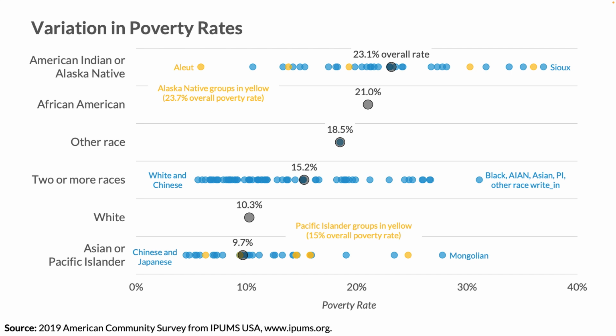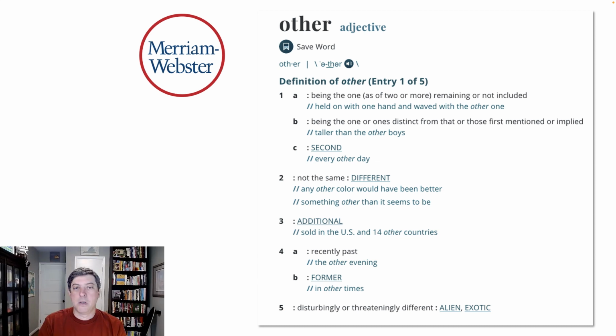Let's also take a look at the word other. Other is a really interesting part of the idea of taking a more equitable and inclusive lens to our data work. Here's the definition of the word other in the Merriam-Webster dictionary. I just thought I'd go in and take a look at how the word is actually defined. And for me, what was really interesting is this 5th entry at the bottom: disturbingly or threateningly different. That there's some connotation around the word other, that this group is somehow a disturbance or somehow a threat. And that's the thing that we really need to think carefully about as we're using this word other, because there's no better way to other a person or other a community than by literally calling them other.